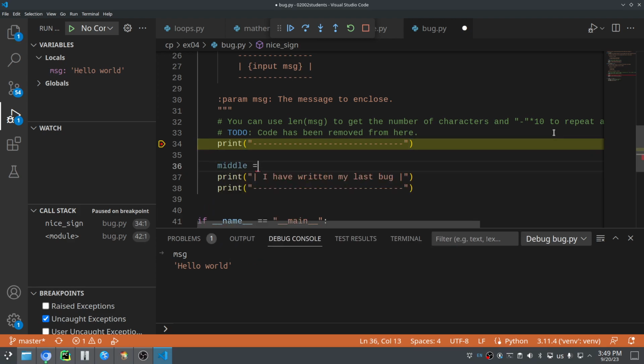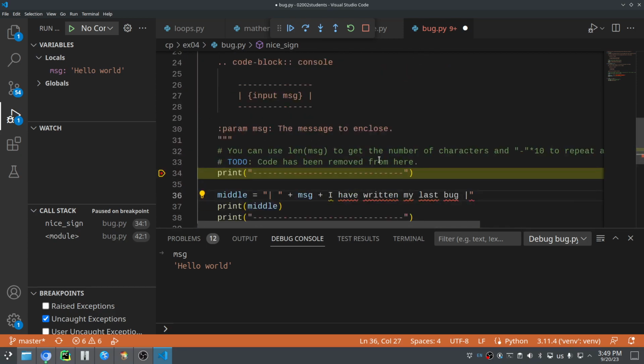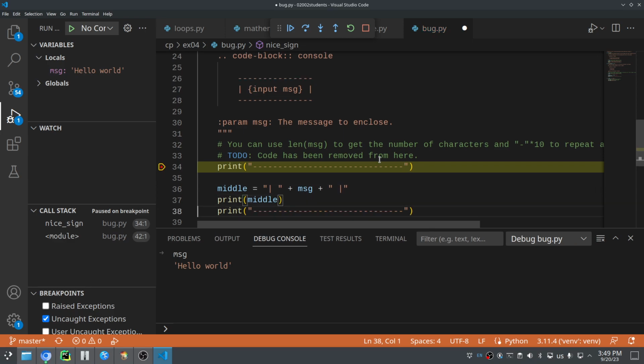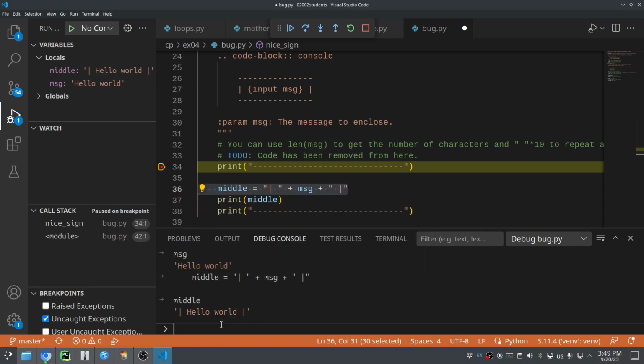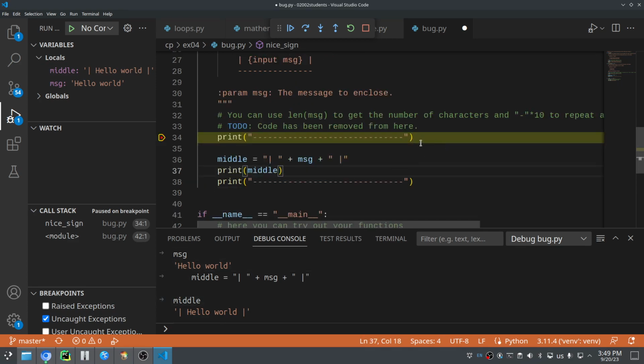So let's make a variable called middle. And let's say that middle is equal to this one up here. And now I can just say that it should be equal to the message plus the last pipe here with the space and with a plus. So let's see if that works. I just copy it, insert, paste, and we can see what middle is. That looks fine. So now we need to use some stuff about text strings that we saw in the book.